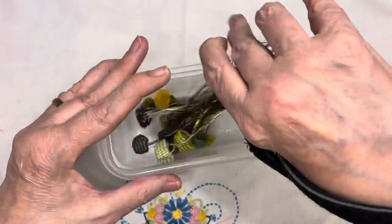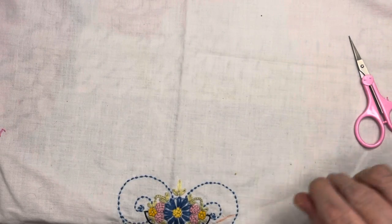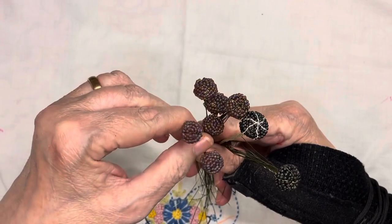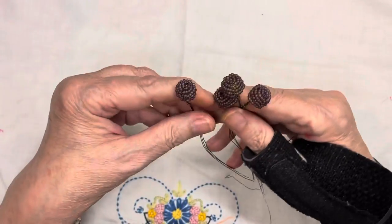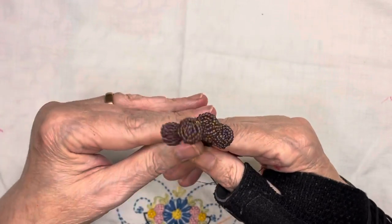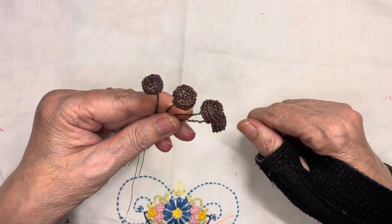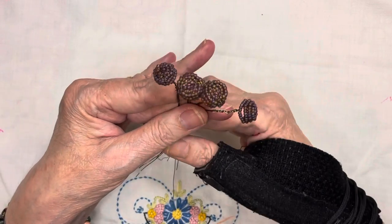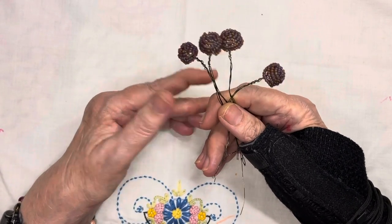That was all ones I'd made over the years that I hadn't used - just save them, experiment, do your thing. So we're going to start with the intermediate one, the beehive style, and replicate this one. These are all beehives in that smoky topaz AB translucent transparent bead. I'm actually going to do it in a different, slightly more opaque brown AB frosted bead just for fun.